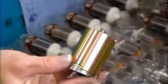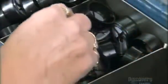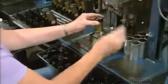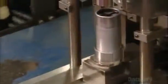Here they attach the electrical motor to the roller pumping mechanism. Then they slide a magnetic sleeve over the assembly and cap it. All the parts that make up the pumping mechanism have now been assembled. Next, they install an end cap that includes a filter made of metal mesh. They slide a metal sleeve over the pump unit and press fit it together.